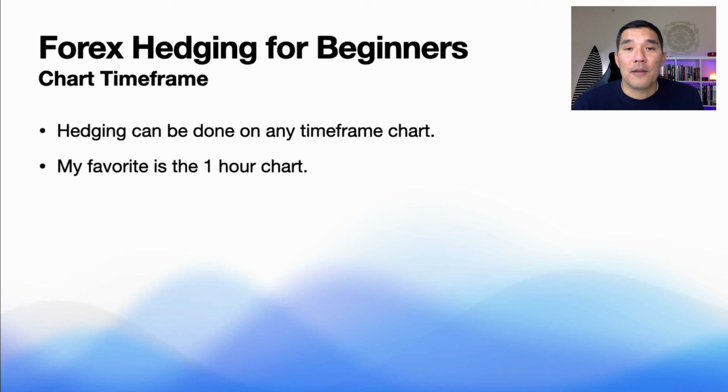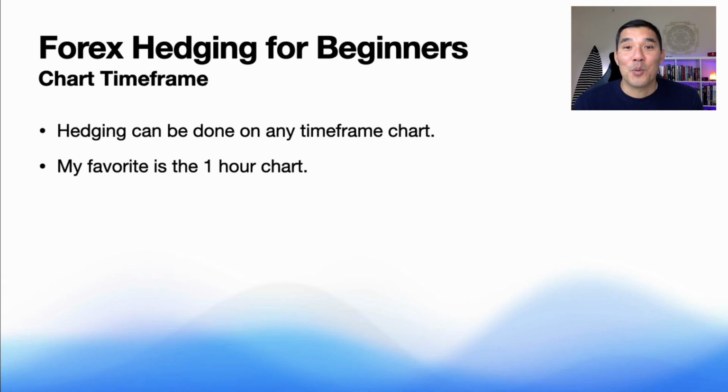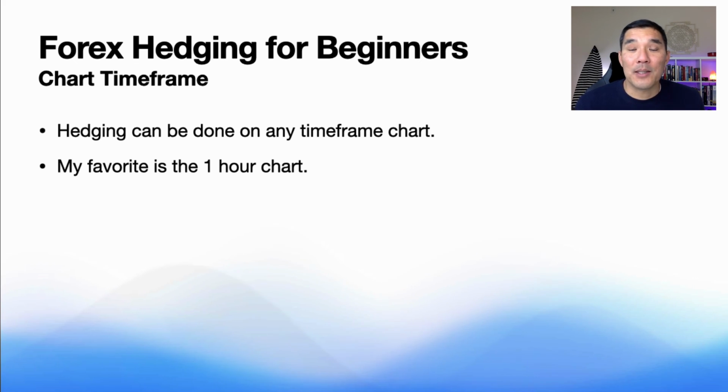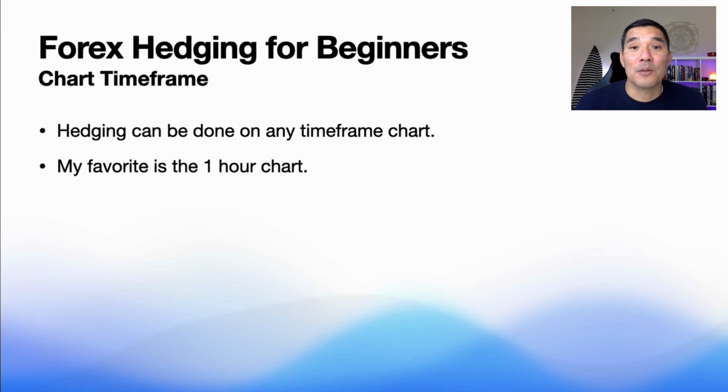Now for me, the issue on the 4 hour was that I wasn't getting enough trades. So I would have to wait a long time before price either hit my hedging point or my take profit. And it was just taking too long. But when I moved down to the 1 hour time frame, that's the best one for me because it gives me results fairly quickly. I'll know if I'm wrong or I'm right, and I can act appropriately. Now, if the 4 hour or the daily doesn't work for you, you can also create custom timeframes on certain trading platforms. So you could create like a 2 hour chart or a 3 hour chart or a 12-hour chart. And that's a great way to create a more viable time frame for you.